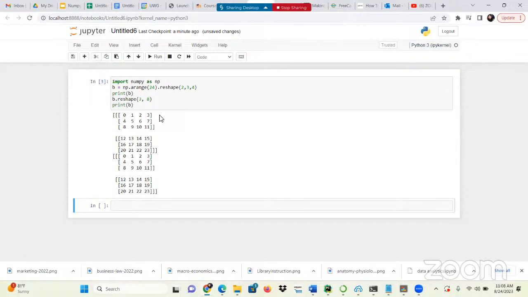But usually, whenever you use the function, you assign to a new array. That makes sure you get the new array. So it's better to always reassign this to another array, so you make sure this is changed, whatever function you're using.